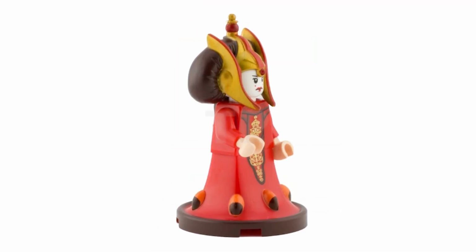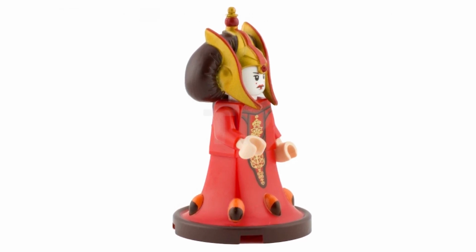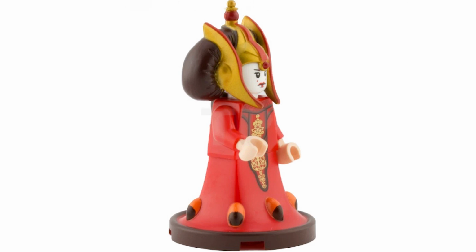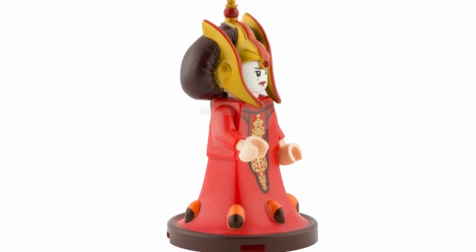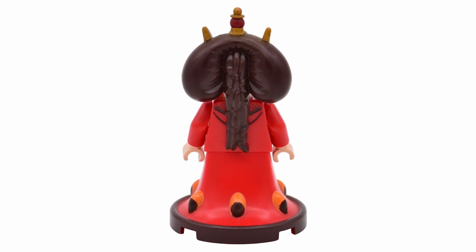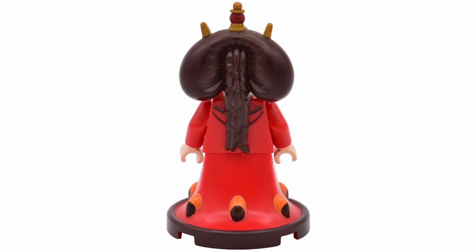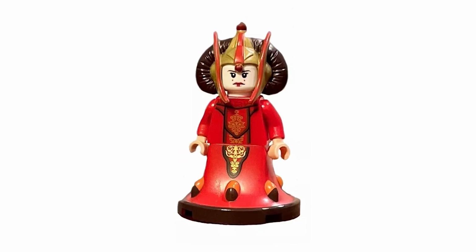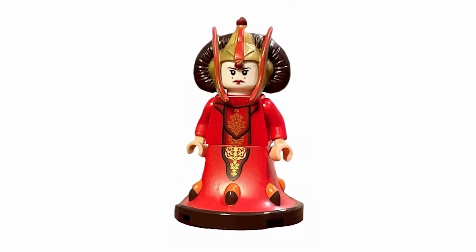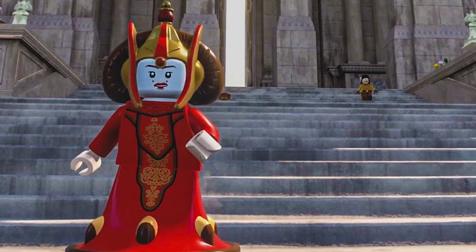Obviously, Queen Amidala's regalia needed to be made into a specialized mold for her headdress. That was a given. But for her dress piece, I think LEGO probably could have just used a normal sloped brick if they wanted to, and people would not have complained that much. However, that's not what they did. Instead, they made a completely custom mold just for her dress, and it looks spectacular 360 degrees around. I've never seen LEGO go so above and beyond for one minifigure. It frankly looks like a custom. I think there's a very good reason why this figure is now worth way more than the set's original retail value. It is that fantastic. I'm gonna repeat myself, but Queen Amidala might be the best LEGO minifigure of all time, so of course it had to top this list.